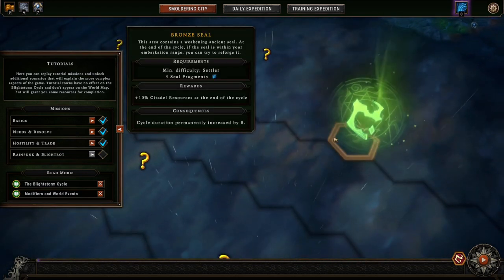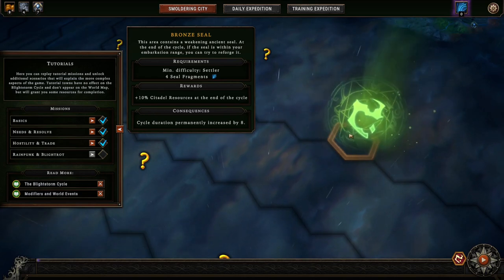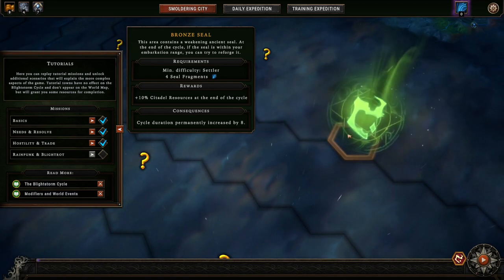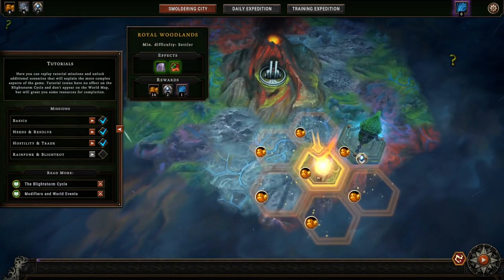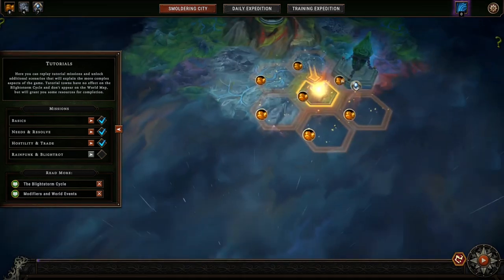Do I ignore these things? I need four. Rewards and consequences. Okay, so I guess it takes longer. All right, we'll give it a shot. Let's see. If I start here, I'm closer, but maybe I can start here.